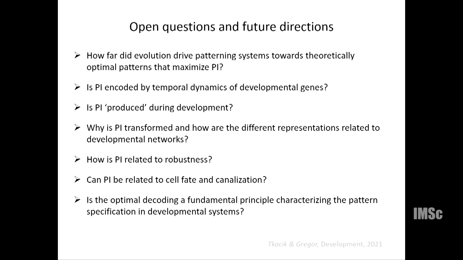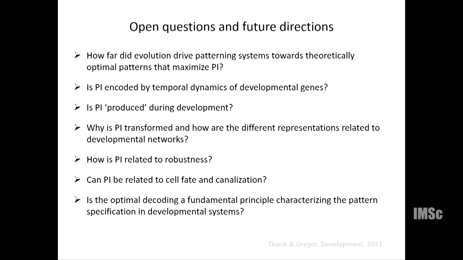Or, if you think about robustness of positional information, you can think about different sources of variability. There is intrinsic noise, but then also there is embryo to embryo variability. How much of that is actually variability that is converted, within this framework of positional information, to the output signal, or how much of it is actually not relevant? This is another open question.